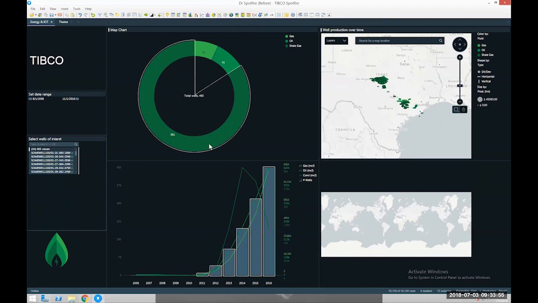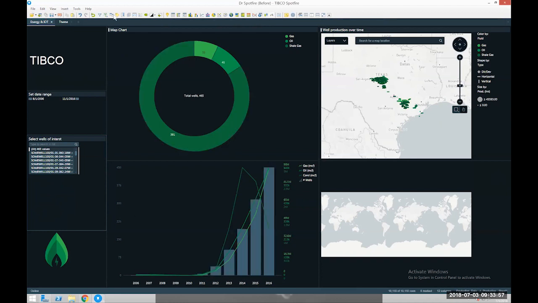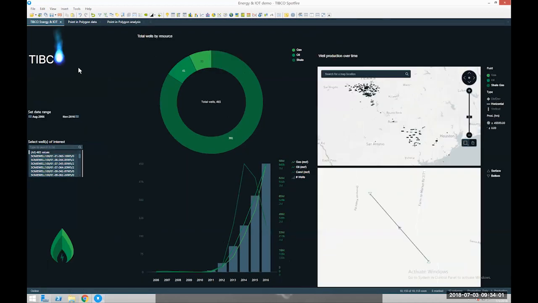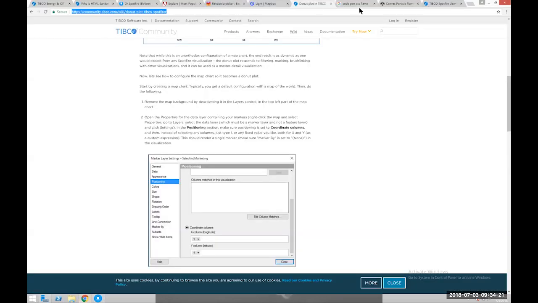So the final thing I wanted to take you through is adding in animations. So if I go to the finished product, you can see here I've got this animation running. Again, it's not necessarily something which will add a lot of analytical integrity to my dashboard, but it does give that sort of wow factor. And one of the great things about Spotfire is obviously when you publish things into the web browser, you're providing an interactive environment.